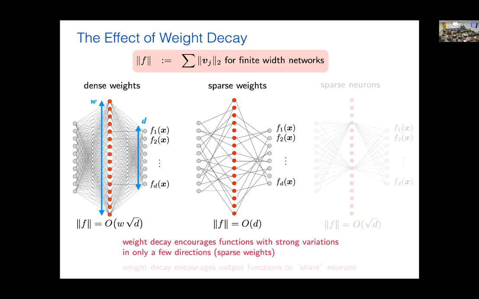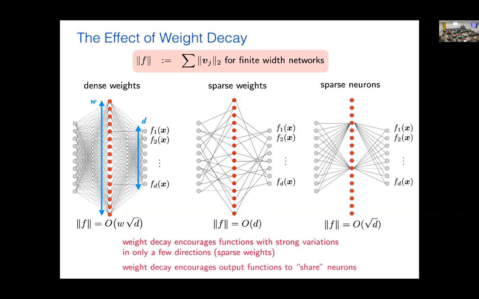And then finally, if we go to another form of sparsity, where each input and output only connects to a small number of neurons, but those connections are shared, there are 2 neurons involved here, then the norm is even smaller. So the number of edges in these two is exactly the same, but this norm is much smaller, square root of d instead of d. So somehow what I'm trying to say is that this norm is trying to get you to find neural networks that look like this. They have sparsity, but sparsity in the sense of just selecting individual neurons.